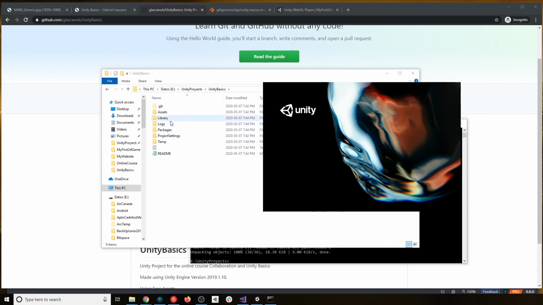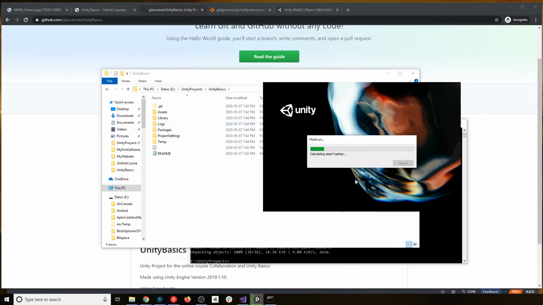It created my library, my logs, my packages, my temp folder, everything in here. So Unity is capable of recreating those folders that you need in order to run your game, but you don't really require them to be tracked because they are bound to your computer. It's something that you don't want to keep track of on Git because it will cause a lot of trouble with your coworkers.